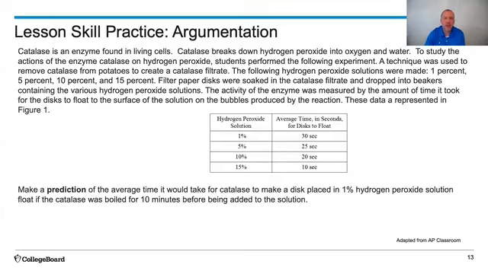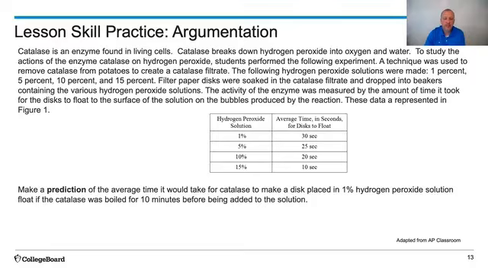For this question, I would like you to push pause and first look at the data table and ask yourself, what is it telling you? Next, read the prompt and look for the bold-faced words, which are your keywords. Then ask yourself, what is the question asking you to do? Finally, reread the prompt and then answer the question. When you have your question answered, push play again.